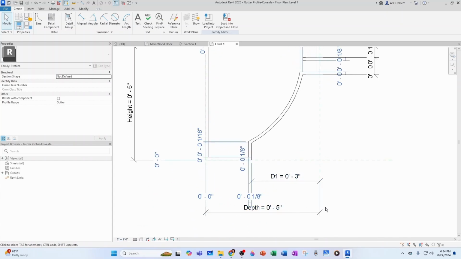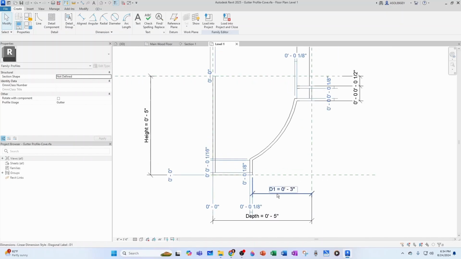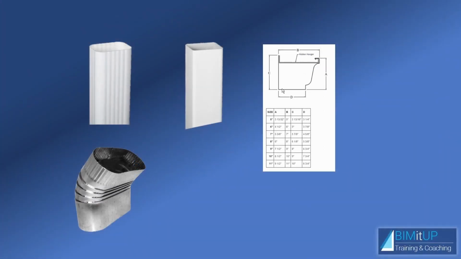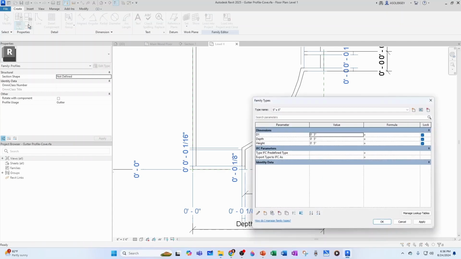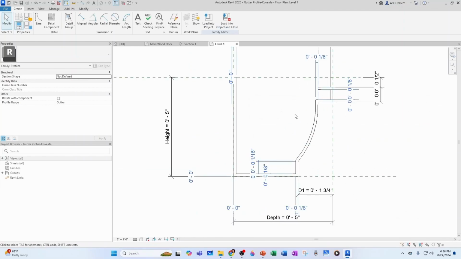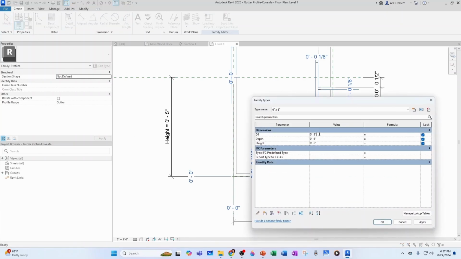You see our depth is 5 inches, the whole thing from here to here. So that's fine. What's wrong is this D1 dimension. The actual depth on a 5-inch, I want it to be 3¼, and for the 6-inch, 3 7/8. So in Revit, if I want this to be 3¼, then D1 has to be 1 3/4. So let's come here to our parameters. For the 5x5 type, D1 is going to be 1 3/4 inches. We click OK. And now since we're at it, let's also modify the 6-inch. For the 6-inch, we want D1 to be 1 1/8.